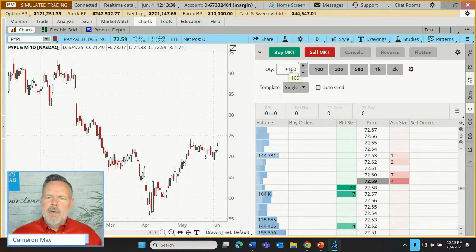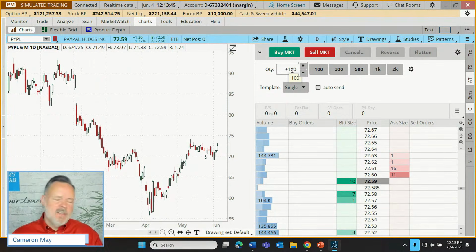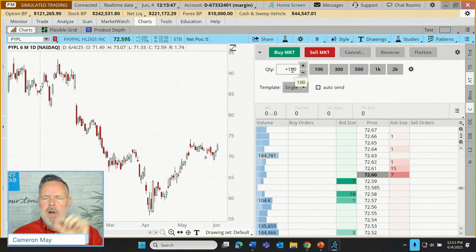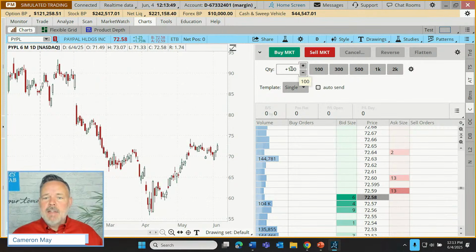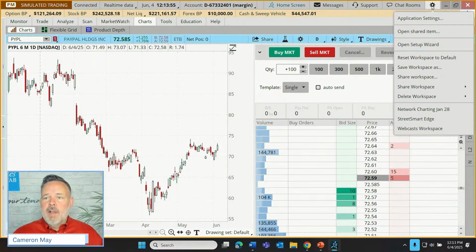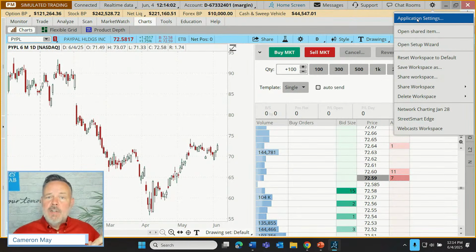Now, I don't want to place, for the examples of this discussion, orders in 100 share lots. Let's keep it simple. Let's keep it small. I'm actually going to customize this order default, and this is going to draw from our order default selected in our application settings right up here. So for the rest of this demonstration, let's change those defaults.